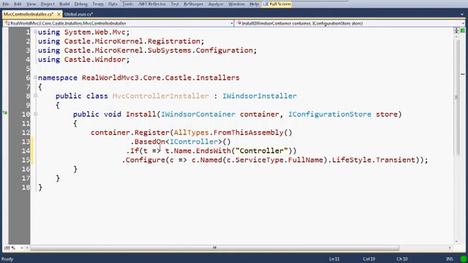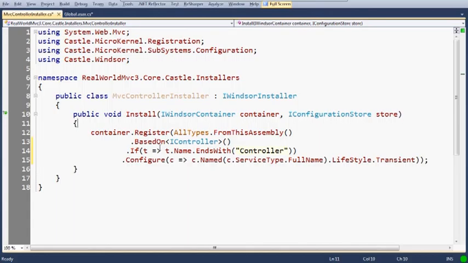A transient lifestyle essentially tells the container that every time this component is requested, it should instantiate a new instance. If you forget to set this, you could potentially get stale data, or the first HTTP session that comes from the very first request.